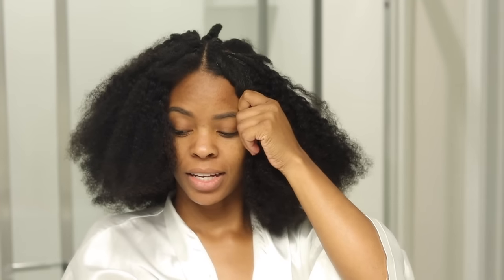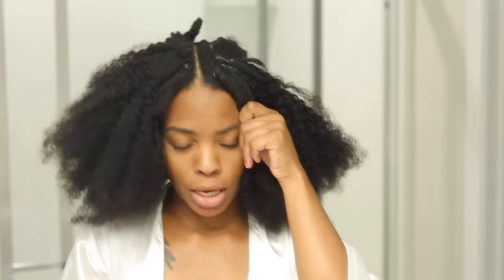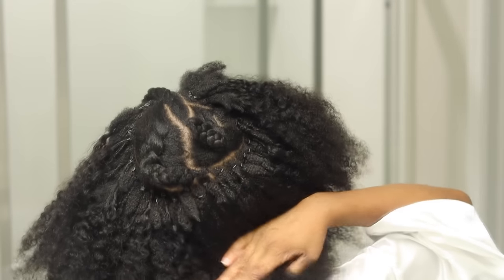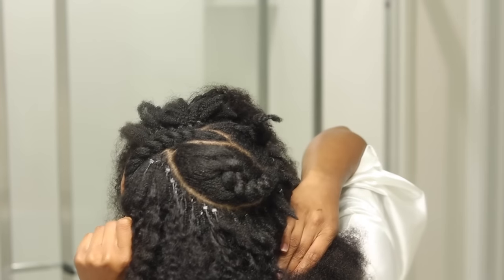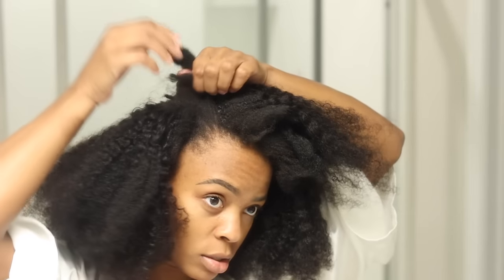So this is day two. This is where I'm at. I can see the promise. I see the promises of God. Oh yes, and amen. I can see it. But girl, I love the length. So that's how much I have left. Got that whole middle to do. I did get done with this part over here, so my little side part is installed.